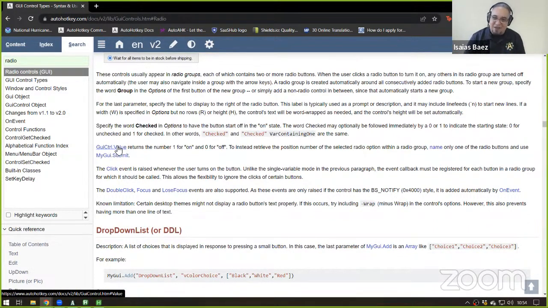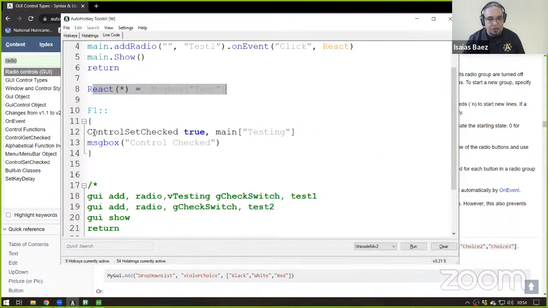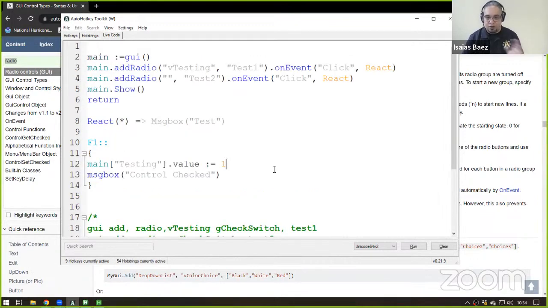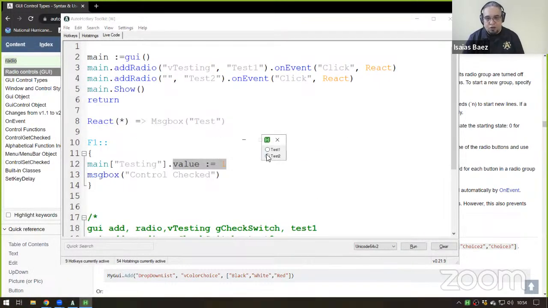I can set the value. So basically what you're saying is instead of doing that, I could do this, value equals 1. That should be basically what you're saying. Now, when you do it this way, I don't think it triggers the reaction anyways. Let me see. So if I hit down, it works. If I'm here and I hit F1, it does that. Okay. And if I do that, oh, there you go.